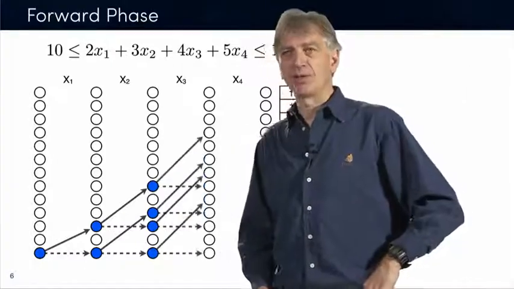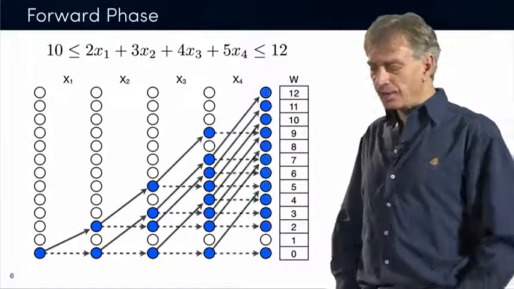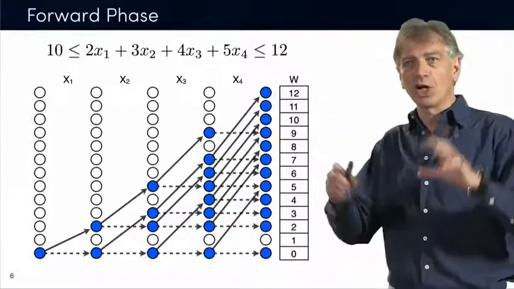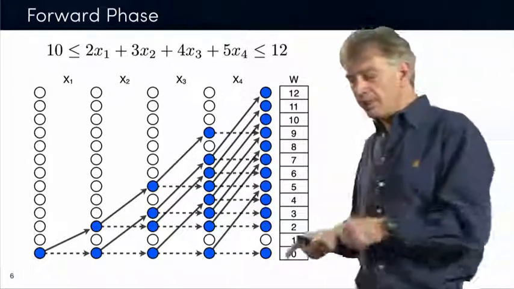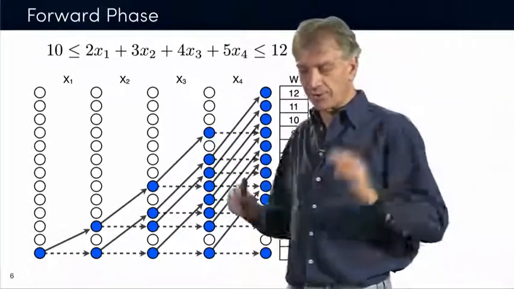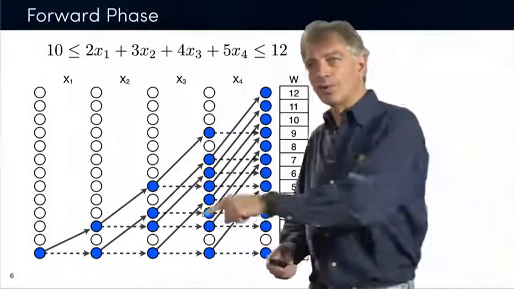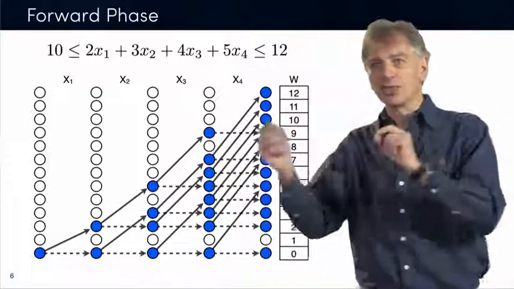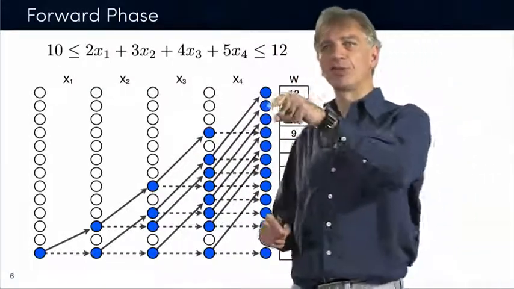And then we do the same thing for x3, and then we reach many more values. And then we do the same for x4, and these are all the values that we can reach, all the combinations of 0 and 1 for x1, x2, x3, and x4. And that gives us the values which are between 0 and 12, except 1. We can reach everything. Okay? So that's the end of the forward phase. At this point, we have all these paths which correspond to taking some values for the variables and giving us a value for the sum at the end.